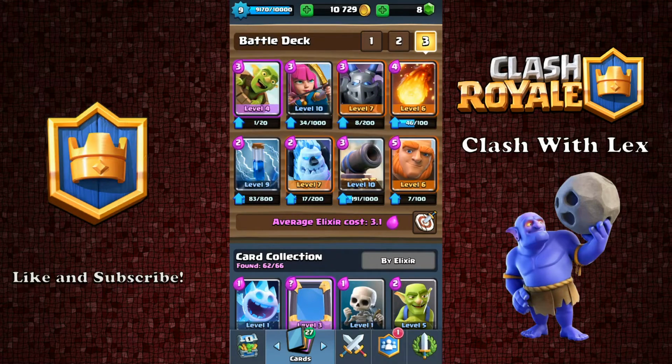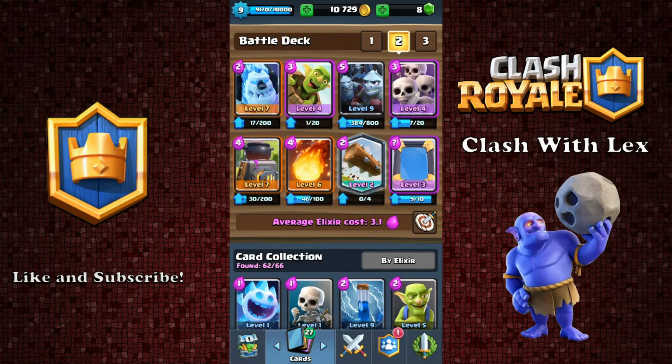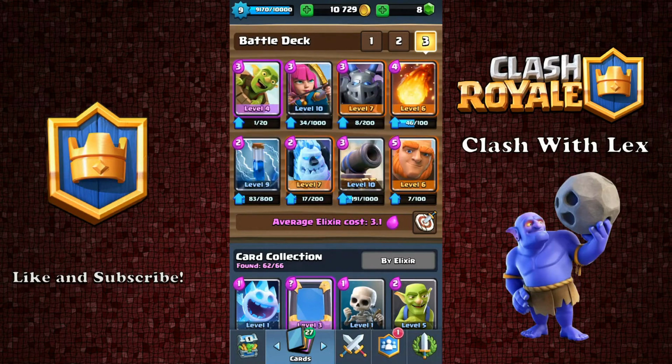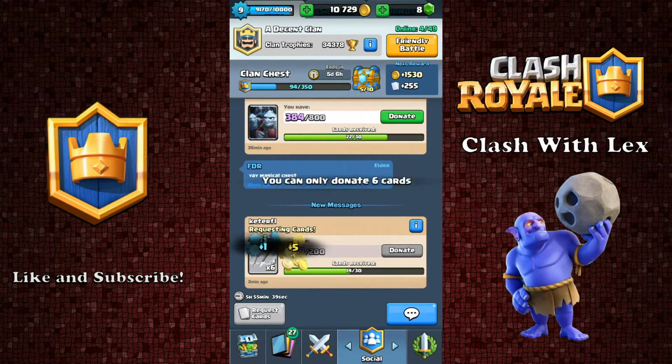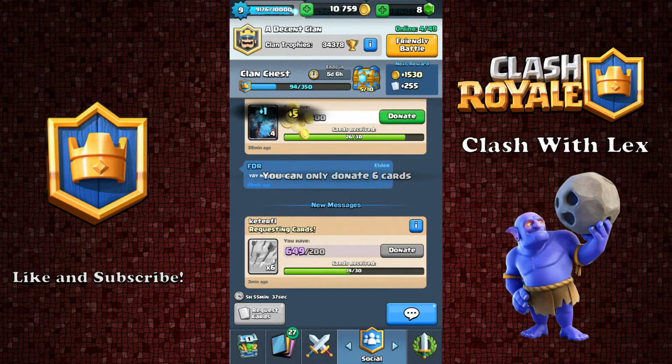So you say, okay, well, I don't have that swarmy deck, or I don't even like that style, Lex. What now? All right, let's try out this deck. This is just a normal giant beatdown. Look, my Giant's only level 6. Okay, so the rest of them are at tournament standards. The archers are even a little bit better. Let's give this guy some arrows and him some minion horde.